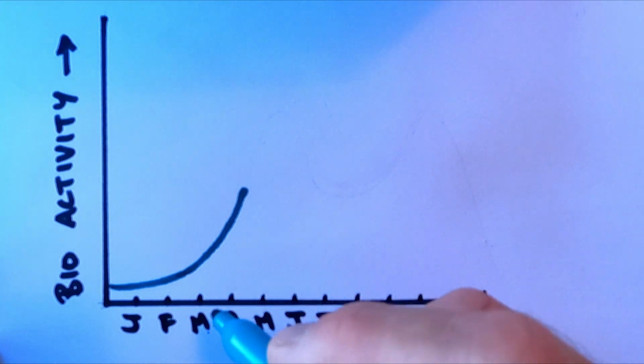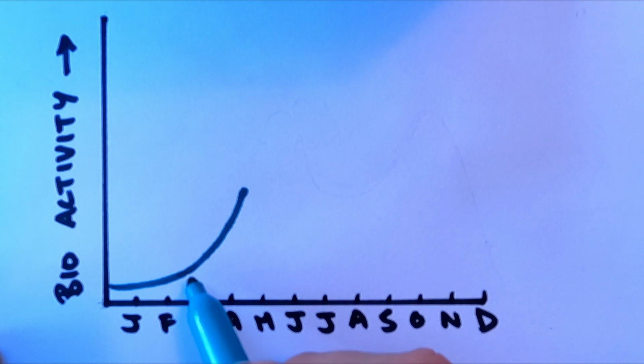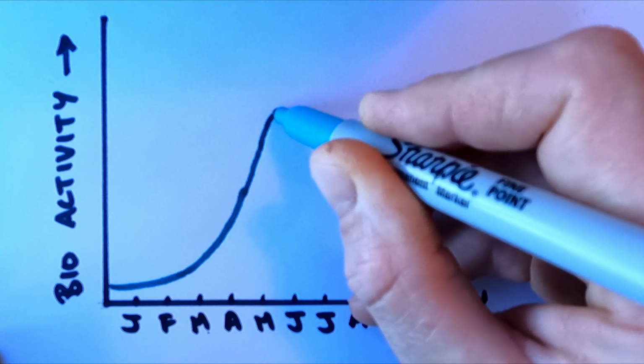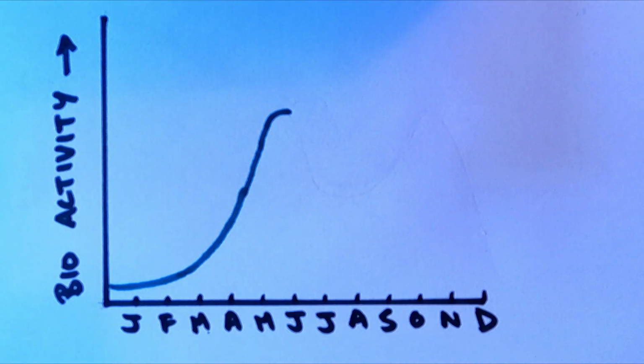This generally begins to occur in early spring, and it continues all the way through mid-spring to late spring or even early summer. And it is not just temperature that's a factor here. There's usually residual moisture in the soil as well. So we've got the right conditions, we've got the right temperature, we've got the right amount of water in the soil. Hopefully there's some food present as well.